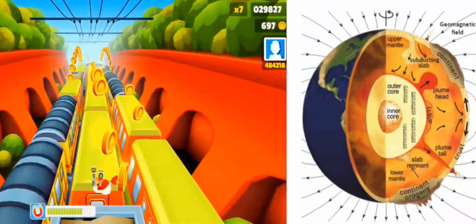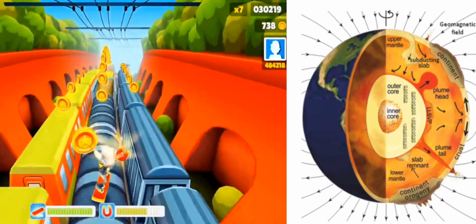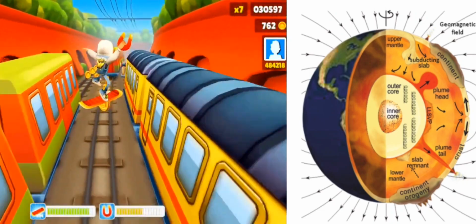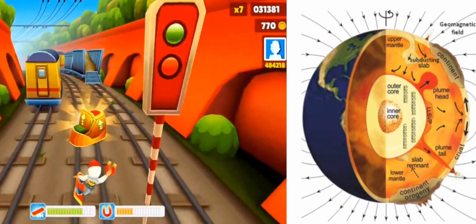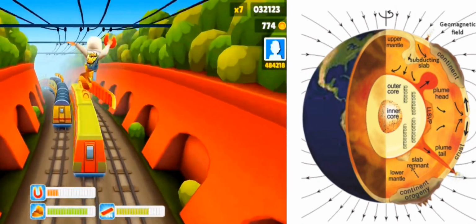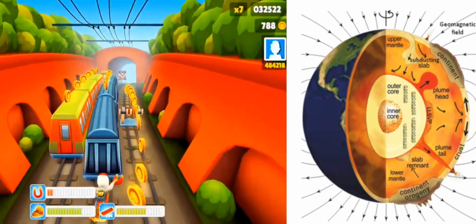Radiation. A major source of Earth's heat is radioactivity, the energy released when unstable atoms decay. The radioactive isotopes uranium-235, uranium-238, potassium-40, and thorium-232 in Earth's mantle are the primary source.